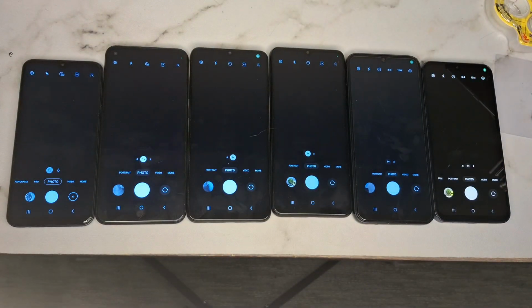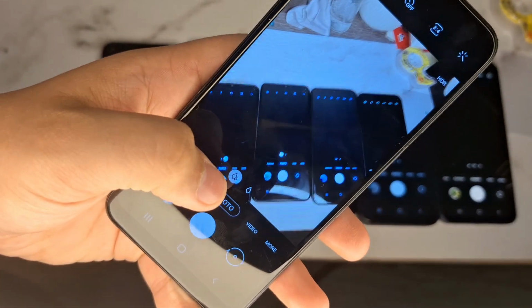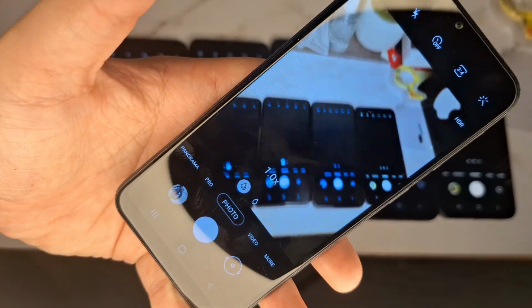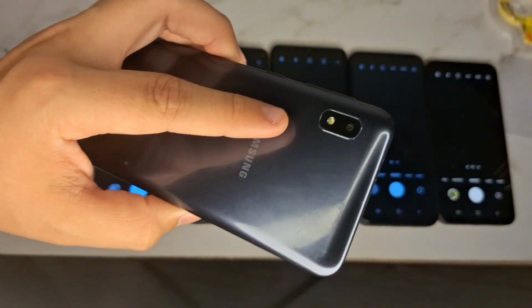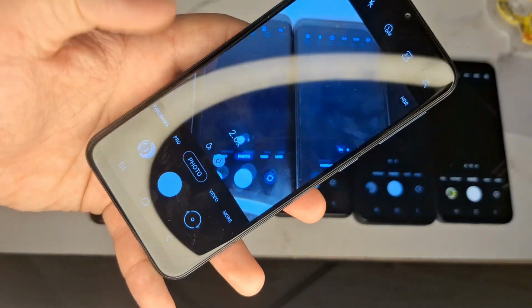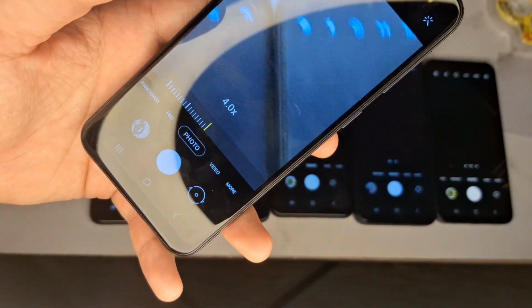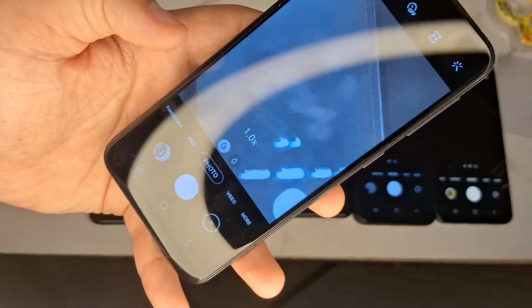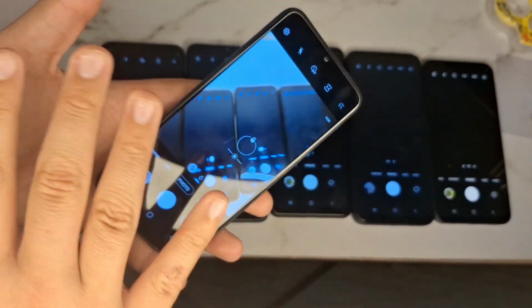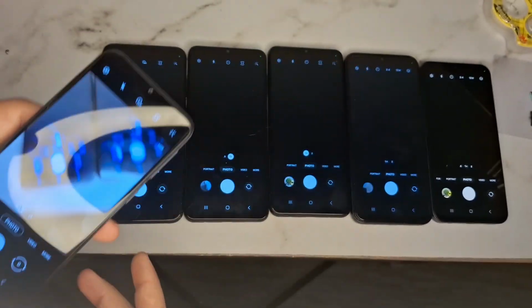Alright, so there's the cameras. As you can see on the Galaxy A10e here, we have two trees, and one tree. So this is 1 and 2 times zoom. This is digital zoom. There's one camera. There's no sensor. So, digital crop, 1x. This guy zooms all the way up to 4 times zoom. Not a good zoom at all. You get HDR. That's the only thing. Nothing else. This is a simple point and shoot camera.